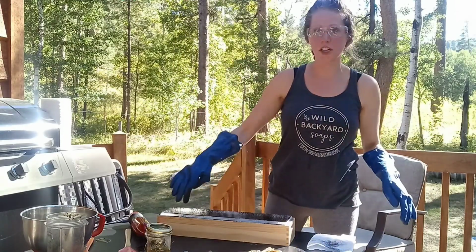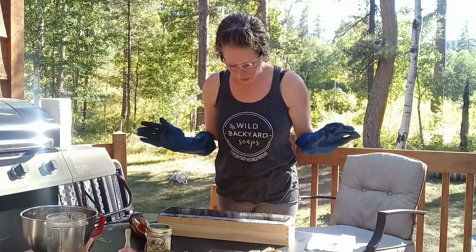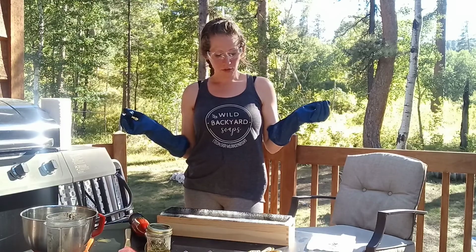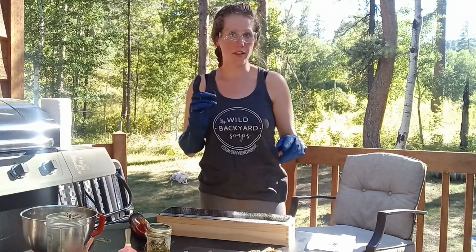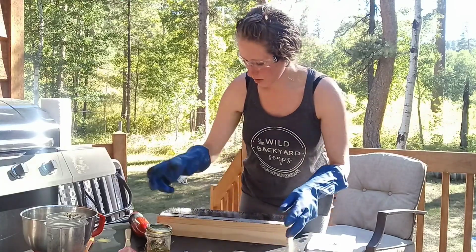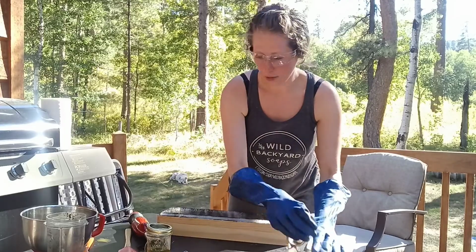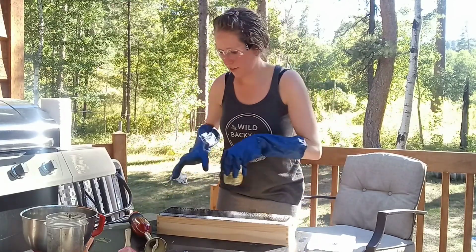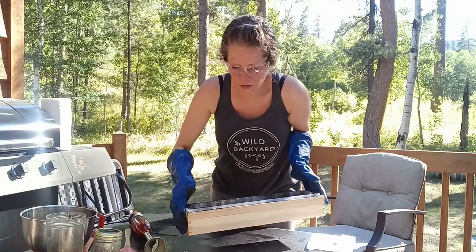So I missed just a tiny bit along the edge, so when I cut it, it's not going to be perfectly beautiful, but still very nice and lovely soap. So I'm going to let this just sit for a couple minutes to start toughening up before we carefully add the second layer on. So while that sits, we can go ahead and prep the other half of the batch. If I can play origami here, or Tetris.